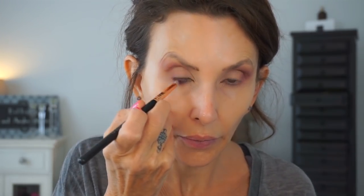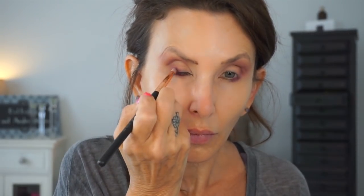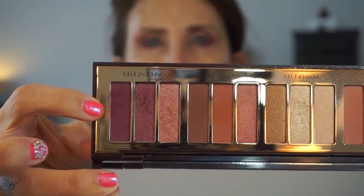I'm going to take this, I'll show you what colors I'm using here in a second. I'm going to take this purpley color and bring it down underneath too. There we go. These are the colors I'm using right here. This is the color that I set my Painterly with, and now I'm down here in this vicinity.